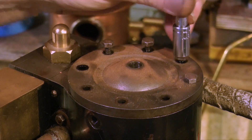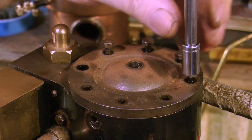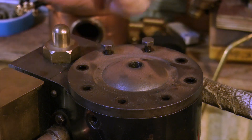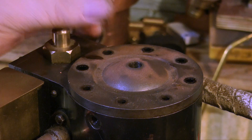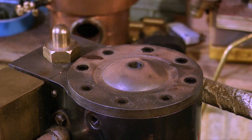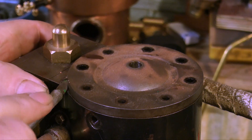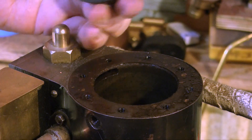Nearly all of the studs are removed now. Once they're removed, I have to get the cylinder cover off. Sometimes cylinder covers can be well stuck to the cylinder, other times they come off easy. Usually, inserting a sharp knife between the cylinder and the cylinder cover will loosen it sufficiently for you to lever it off with a small screwdriver. So here we go — what's it going to be? Difficult or easy? Oh, that's a change — the cylinder cover came off very easily.